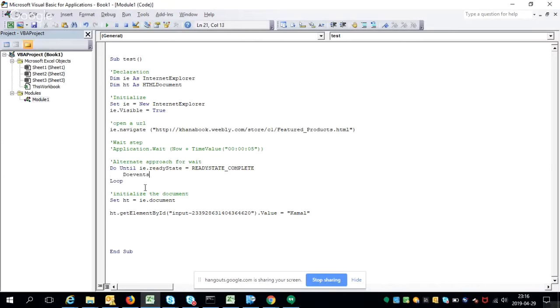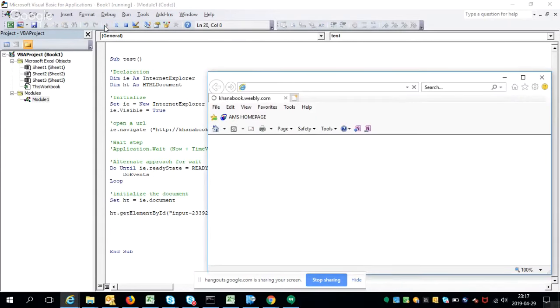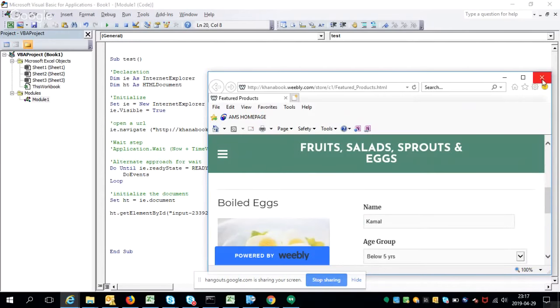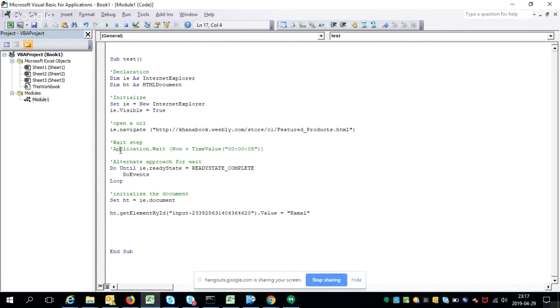We keep our browser busy till the time this ready state is achieved. You would see if I run this again, it will stay in the loop until the browser loads completely and it will fill the form. So there is no error again. So these are the two methods. This one is the hard coded wait that we are putting. We can put 5, 10, whatever seconds that we want. But this is a better way to handle this wait, because this can be 2 seconds or this can be 10 seconds, depending on the time that a browser is taking to load.